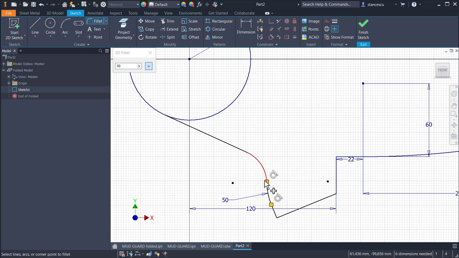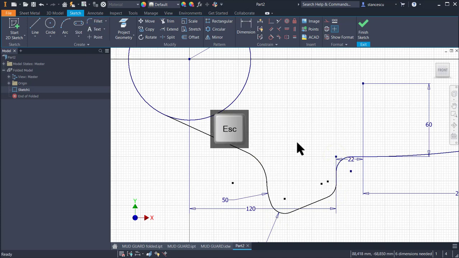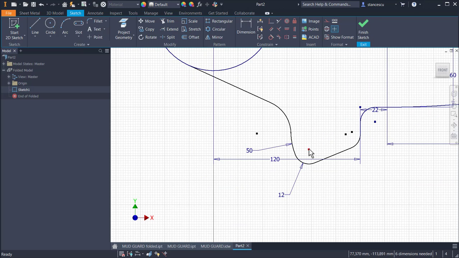I hope there is a small vertical line here. Then I change to 12 to apply 1, 2, 3 other fillets. Escape.